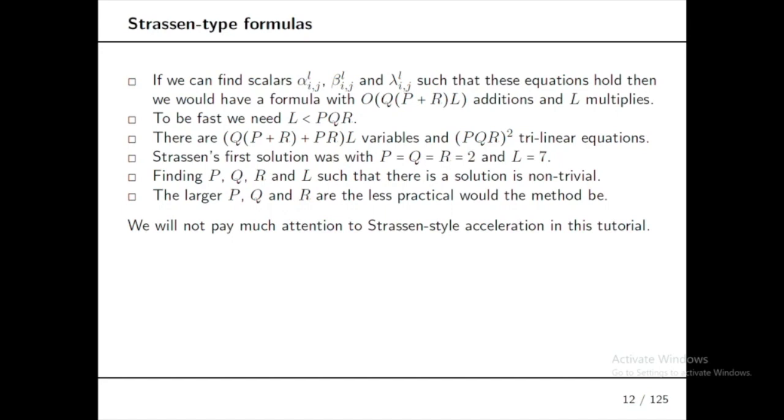So current standards are such that the P's, Q's, and R's are so big that we cannot actually think of using them in practice. In terms of practice, I think things that are close to the original Strassen style algorithm are about all that we can hope to do. Because these numbers are going to be so big, and they're not very useful, especially I would think in computational algebra where we cannot go to such large matrices, I will ignore Strassen style accelerations.